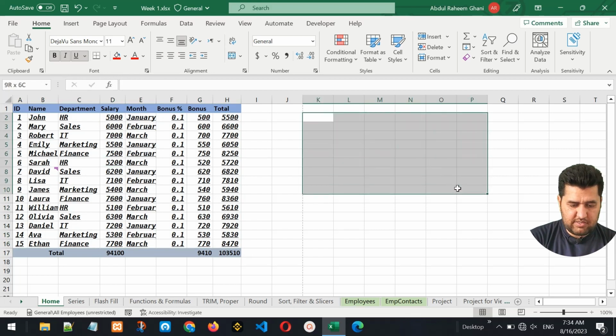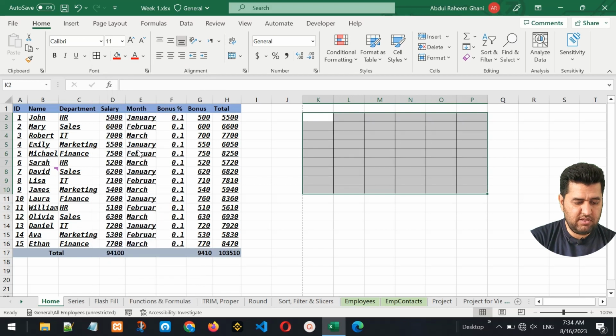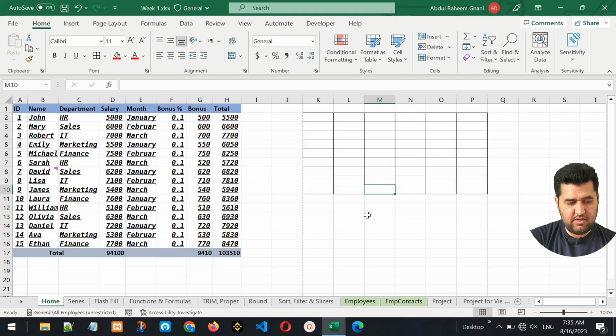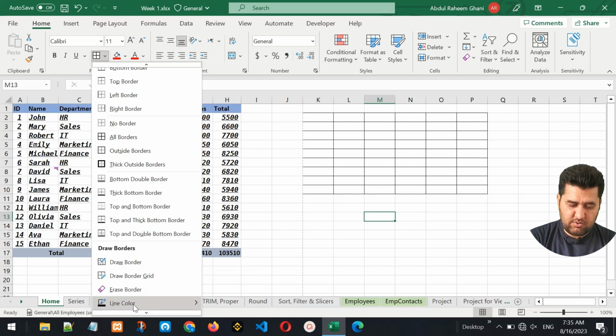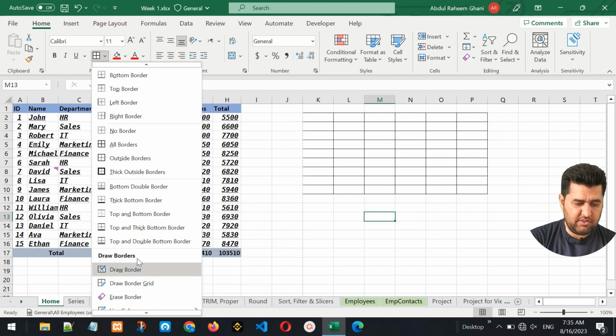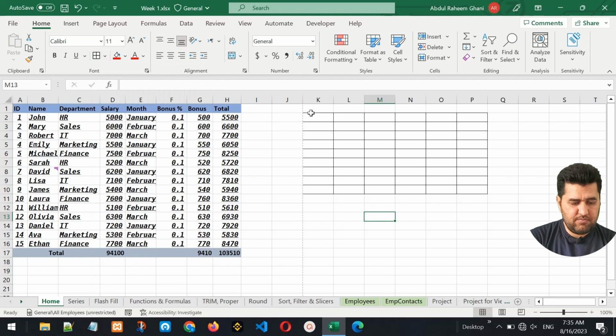And again, if I select another range, let me select this one so we can see it clearly. We can give it a border to cells. We can select bottom border, top border, and everything. We can select all borders. If I select all borders, these cells will be given borders that we can see here. We use this border most of the times for creating tables. We can draw border by ourselves. We can erase the border and everything. Make sure you check all these options. We can also give a color to the border like this one, and so on.